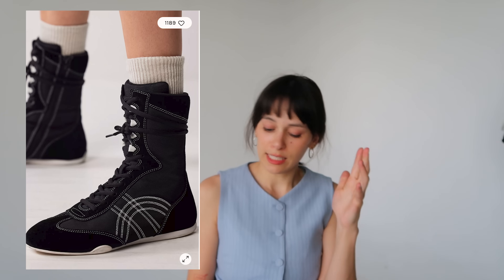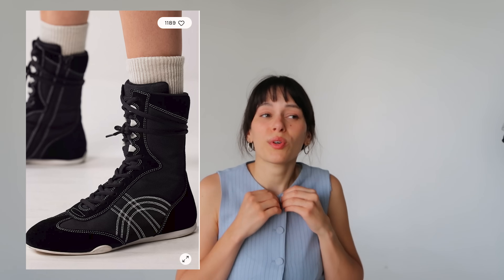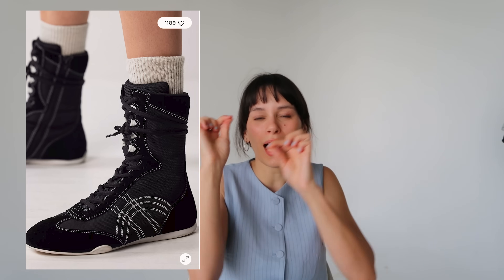Boxing boots — these were so trendy two summers ago and then fell off the face of the earth. I feel like those Depop resellers aren't getting $500 for a boxing boot anymore. This person had a little cat emoji with heart eyes next to it, so if you love them that much, get them. I especially think you're gonna get a deal on them now — or if you wait a little longer you'll get a good deal. Will I ever be getting them? No. You can't catch me lacing up boxing boots. I can't even get myself to wear regular boots — too much work.